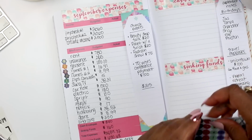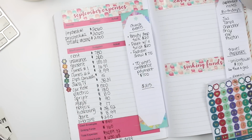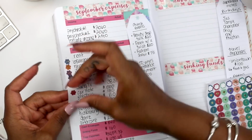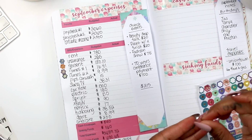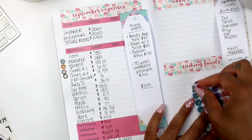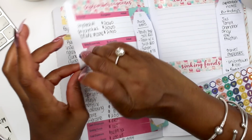Okay, this one doesn't want to work. Come on, you can do it. How many more do I have? My car note. Or maybe, you know what? I probably need to do this the other way around. I probably need to mark the ones that aren't automatic, because it looks like some of these have been put on auto pay. So I'm just going to stick these back down here and mark the ones that aren't automatic instead, because I was about to put a whole bunch of stars over here. It was gonna be a mess, honey, a mess.